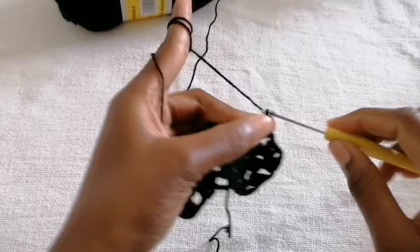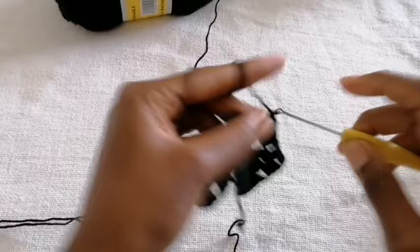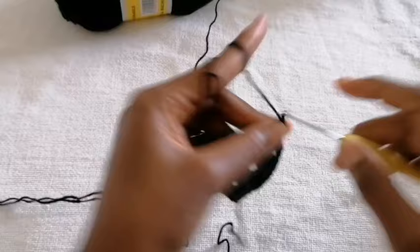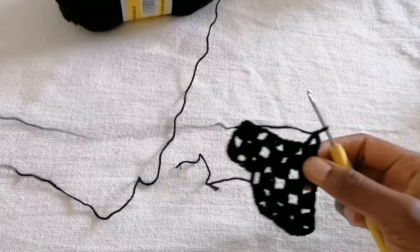Chain 2. Now make 3 more double crochet inside this chain 2 space. Chain 2. Now you're at the middle point, which is a shell stitch, and make a shell. Chain 2 and make 3 more double crochet inside the same space.